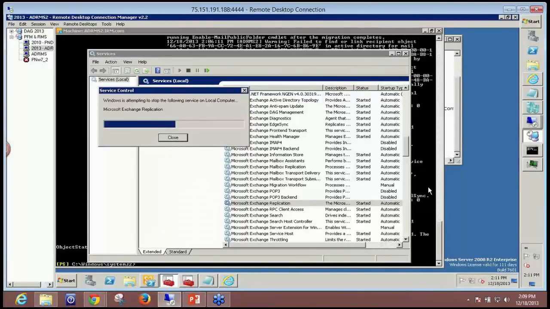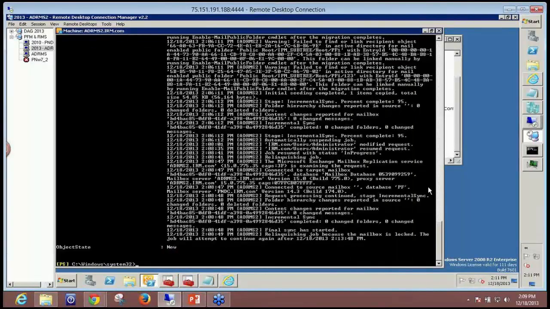It's supposed to be the mailbox replication service which should fix it because it was a lock. Or I might need to restart the information service on the Exchange 2010 server.